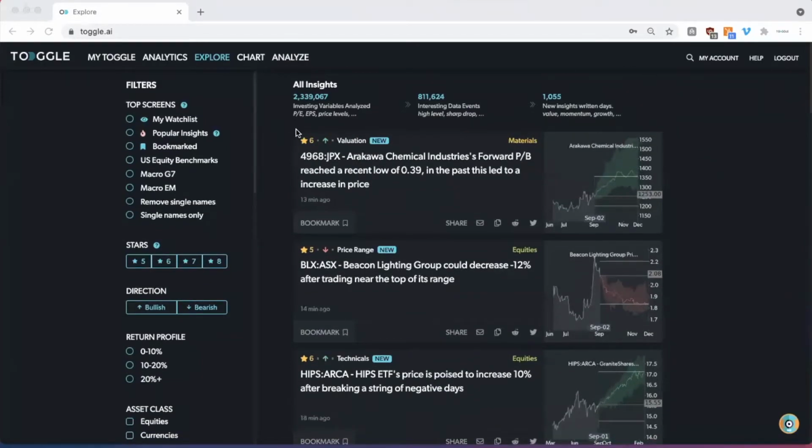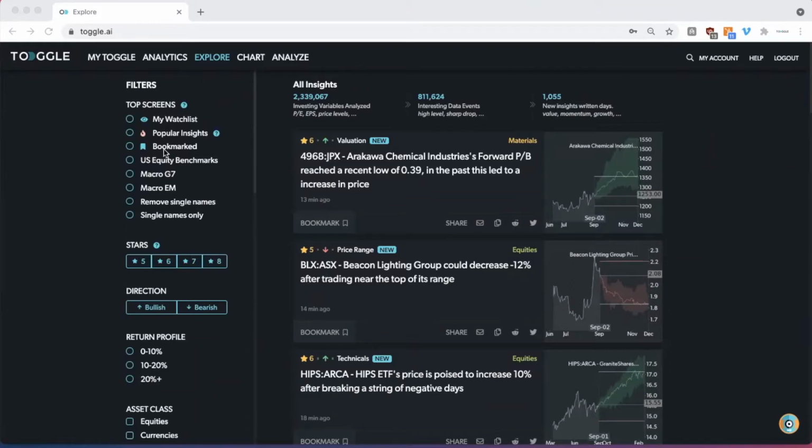On the top, you can see exactly how many data points the system went through today and how many insights were generated. So 1,055 insights generated today based on different drivers. I know I'm using the word insight a lot, but we'll talk about exactly what an insight is and how to analyze it in a second. But on a higher level, in terms of idea generation, how you would use the Explore page is by using these filters on the left side.